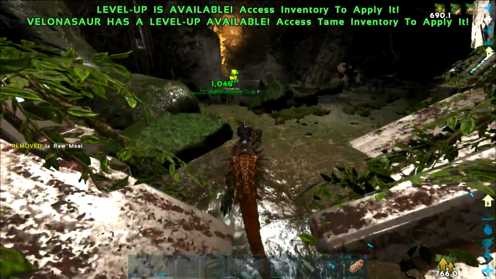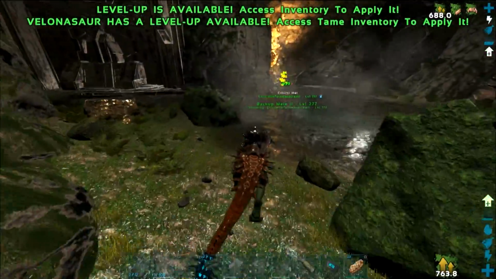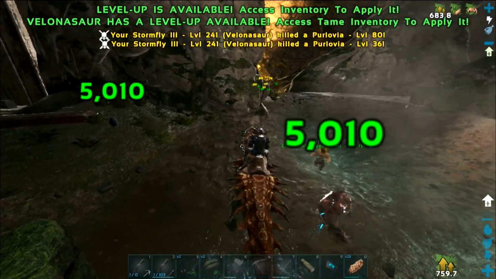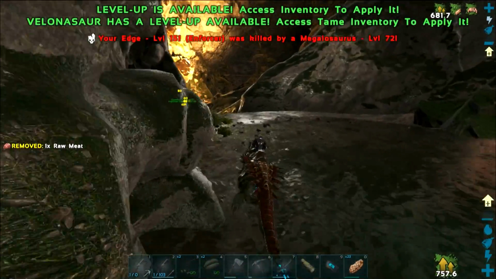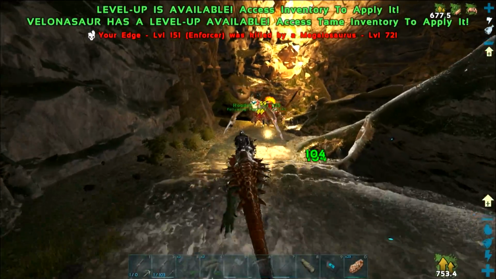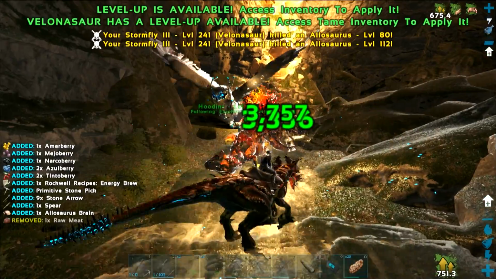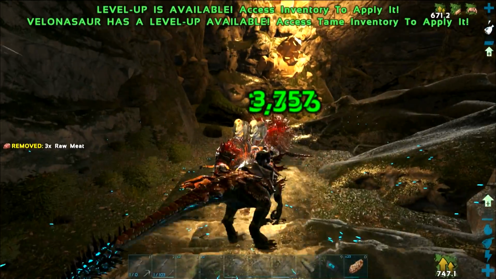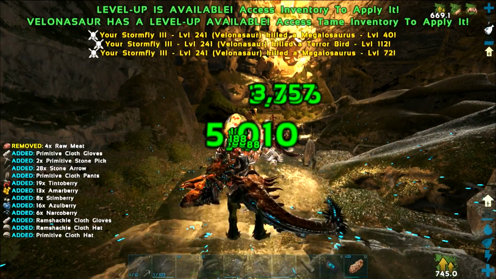What is? The Megalosaurus! They do that! Yeah, they do that. Watch out, Perlovia. Damn it! What happened? Go! Teleport? Edge is down. Edge is dead. No! Come on, Edge, I just tamed you. Well, actually, I didn't tame you. Yeah. I tried to come, but then a micro raptor, a Perlovia was under the water.